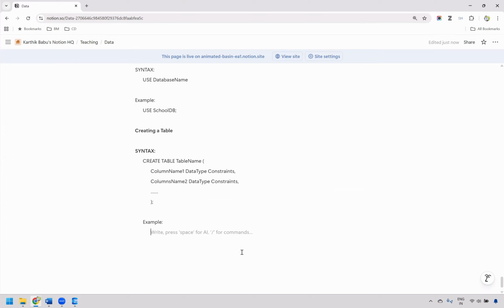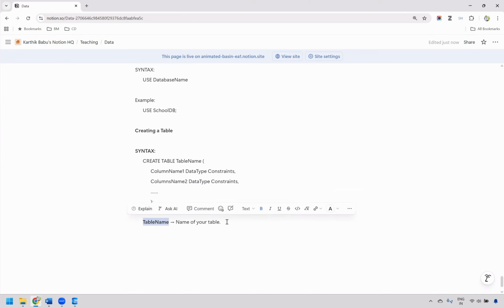That's the syntax. Let's see an example for it. Before going into the example, let me explain what the things here are doing. When I say table name, this is nothing but the name of your table.